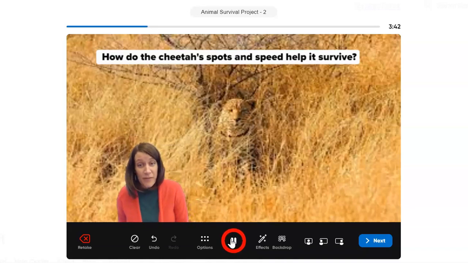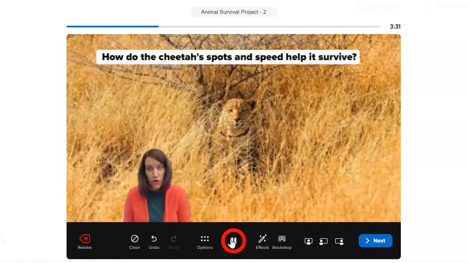Cheetah's speed helps them catch their prey, and they are able to run so fast at 60 to 70 miles per hour because they have wide nostrils and lungs, a powerful heart, huge leg muscles. They are light and aerodynamic, and they have long legs and really loose joints that allow their legs to leap farther apart so they can run so much faster. Okay, I'm done with that question.